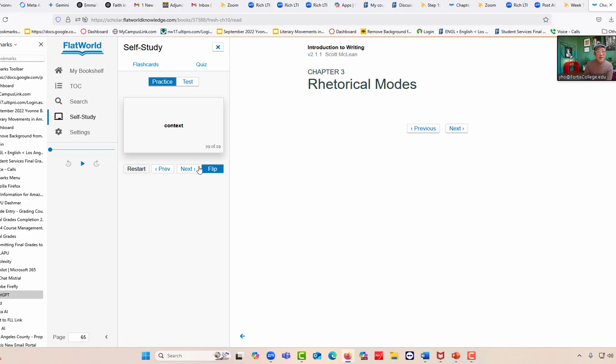This was on your midterm: what is context? Context is the circumstances, conditions, or setting in which something exists or occurs. You've got to memorize the exact definition from this textbook, because when they ask you on your final exam, what is context, you're going to supply them with this definition. So you have to memorize all the definitions on all the flashcards of this textbook. And that's the only way you can succeed on your final exam.